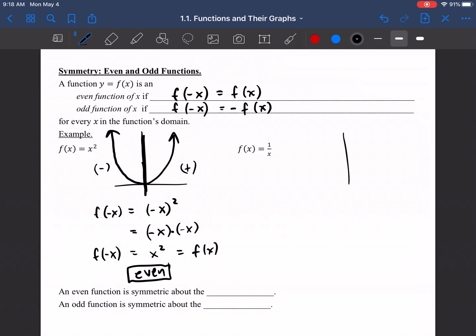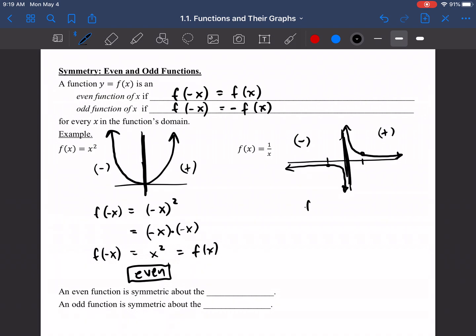If we look at the graph of this one, this is that hyperbolic function, and it looks like this, and then it kind of mirrors over this way. You should be able to tell that when we cross here, this is the positive side over here, this is the negative side over here, and wherever we plug in, say, 1 or 2, and we get this value here, if we plug in -2, we're going to get the negative version of that. So this one's looking like it's going to be odd, where our y values are going to get flip-flopped.